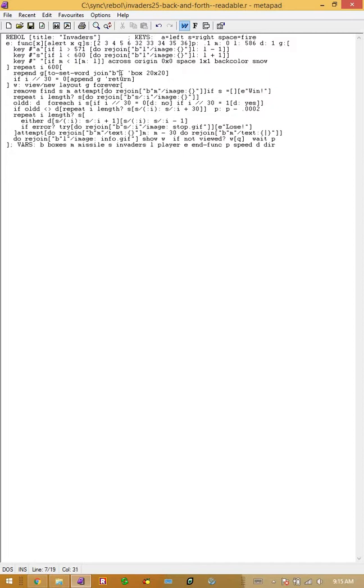And so we're creating boxes with the letter B, labeled B and the number 1 through 600. So you're creating 600 of these boxes. Each of these is a box 20 by 20 pixels across. And as we go through this loop, there's a check here. This little modulus checks the remainder of a division function. So if we divide the current counter, 1 through 600, by 30, and if that remainder is 0, we append a return to the GUI layout. So basically, every 30 boxes, we're starting a new line. That's what that little line does here.